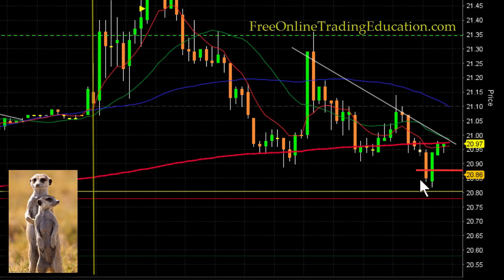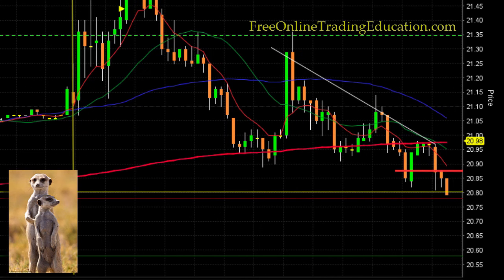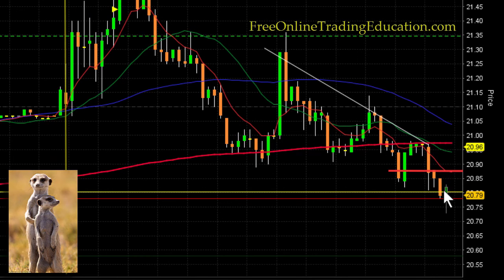So what did it do? Now listen, look at this. It fell down here and then boom, popped right back up here. And we've got that 200 moving average. We have the 21 even-dollar amount as resistance. We have the 8 EMA, and the 20 moving average is falling in right down here. So lots of forms of resistance. So I put my stop just above that area. Sure enough, it hit that, rolled back down in a bear pullback.